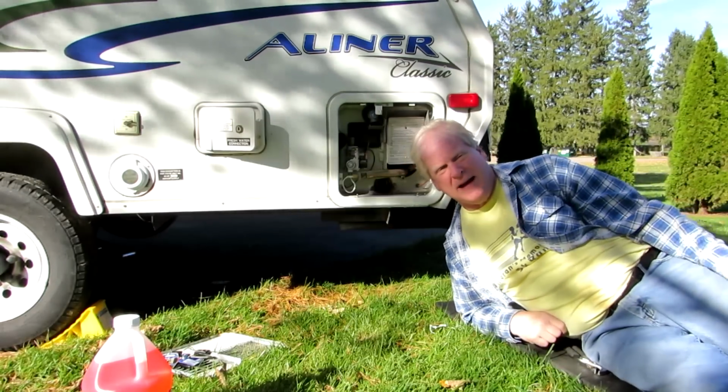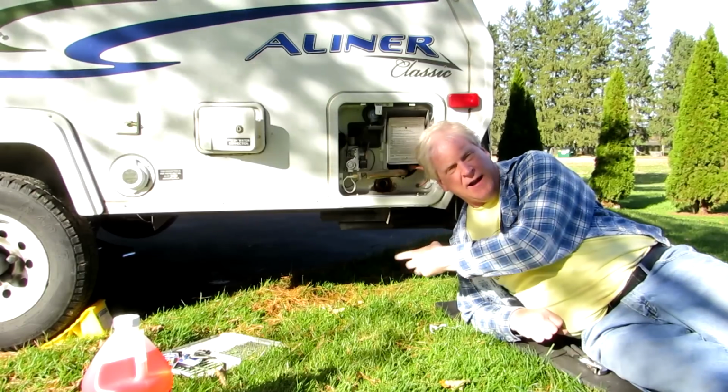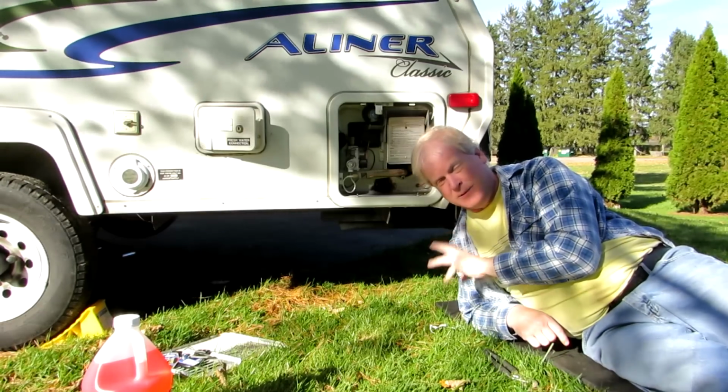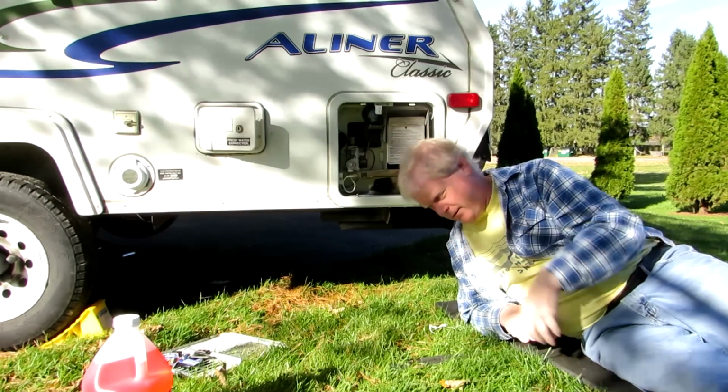And that valve on my trailer is really hard to work, and the caulking around the valve is all broken, and I think it's probably a weak leak point. So I'm going to replace that in the spring. I don't want to do it right now because I'm making this video for you guys.